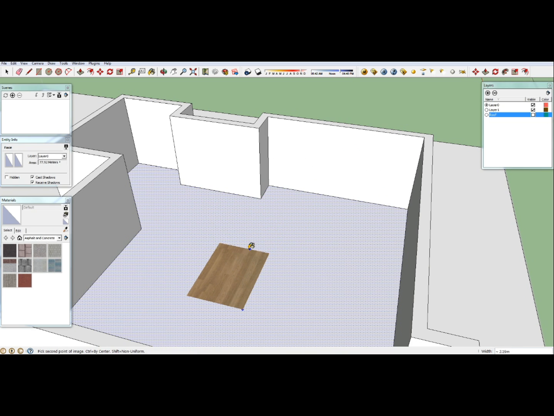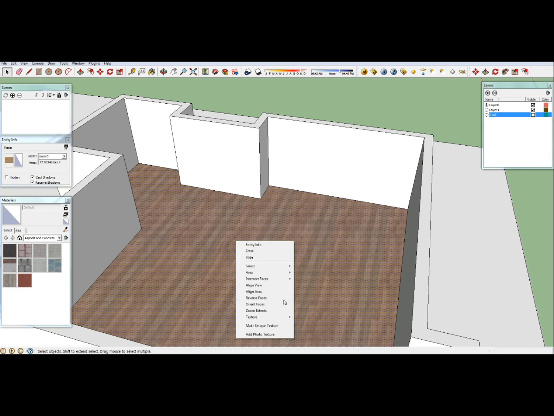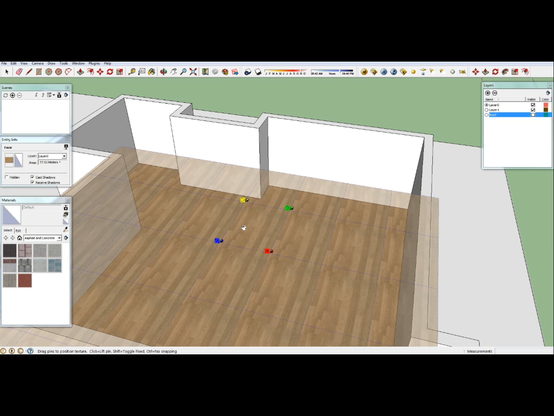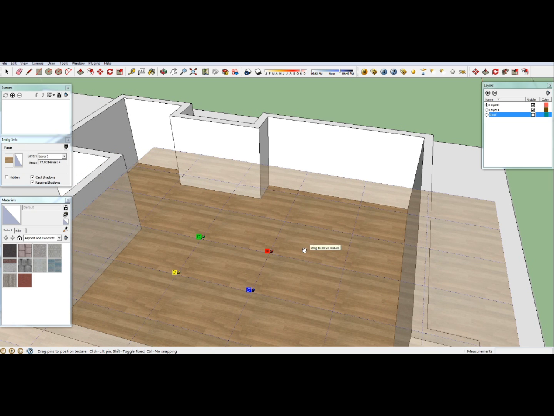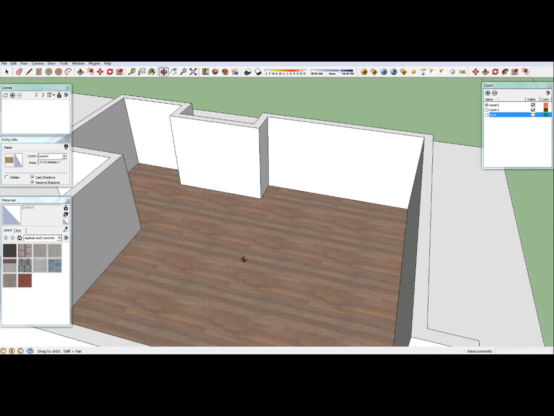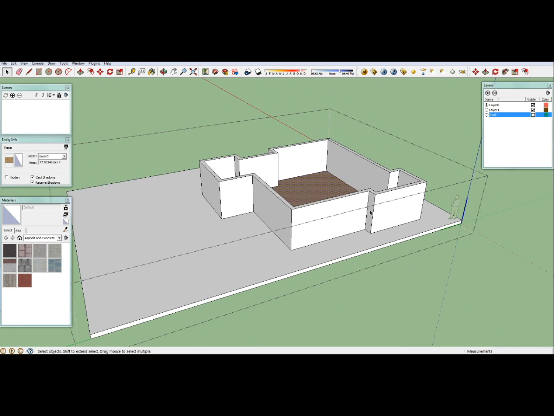I'm just gonna put it in there, but I want to rotate it, so you can right click on it, then you get this, and then another right click on it, then you can rotate it. Also a handy trick. And there you have the floor.